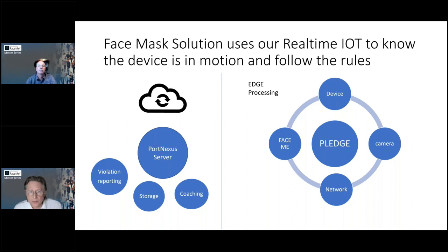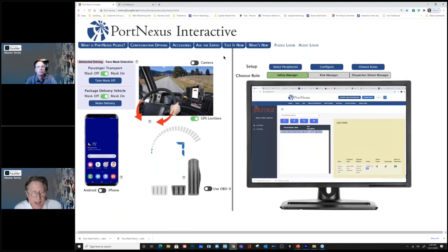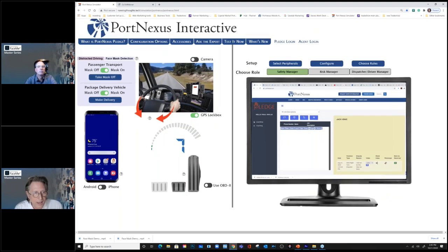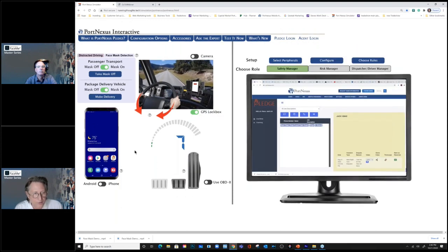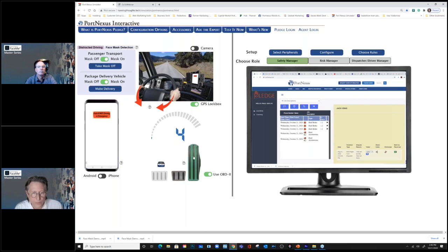Thanks, Paul. So what we will do next is we built a simulator that makes it pretty simple to see how this operates. And this will be live on our website by the end of next week. So you'll be able to go back to it and show other people how to use it. But again, this is all about the vicarious liability limitation. First of all, our distracted driving solution. I'm going to lock it down with Pledge.